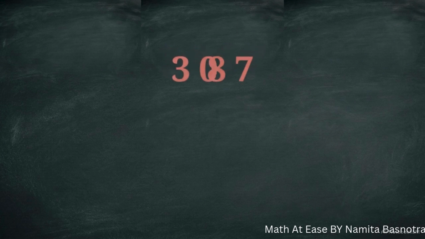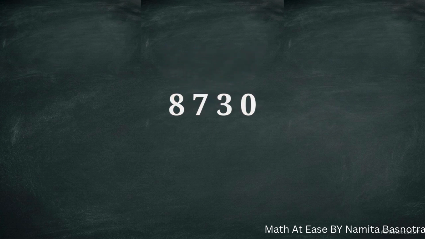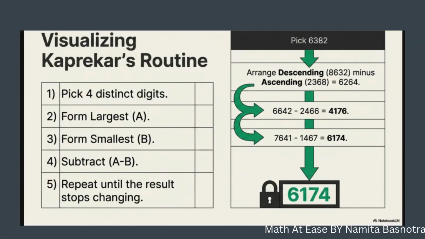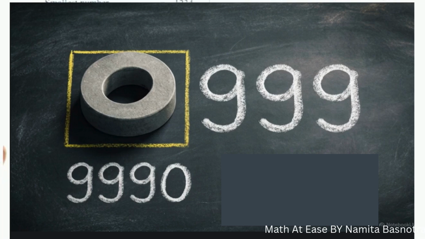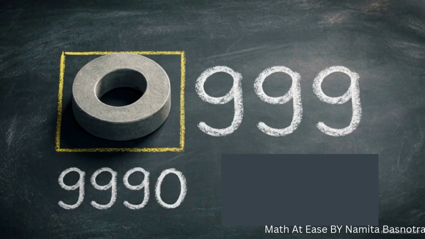Take whatever answer you just got and run it through the exact same steps. Sort those new digits from highest to lowest, then lowest to highest, and subtract. Take a look at the instructions here. If your subtraction ever results in a three-digit answer, you must add a leading 0. For example, a result of 999 is treated as 0999. Sorted, your maximum becomes 9990, and your minimum is 0099. Padding your result with a 0 maintains the structural integrity of the four-digit rule, ensuring the loop doesn't break.